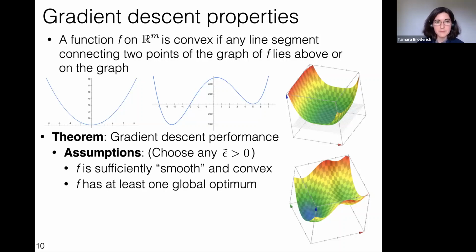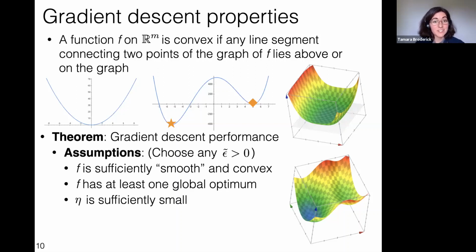So what do I mean by global optimum? Let's look at this example up here. A global optimum is a point such that its f value is at least as low as every other f value. A local optimum, which is the diamond here, is a point where that's true locally. If I just look at a small area around it, it's at least as low as everything else. But it doesn't have to be the case that it's at least as low as absolutely everything else. So a global optimum is an example of a local optimum, but not every local optimum has to be a global optimum. And f has to have at least one global optimum for our theorem to hold.